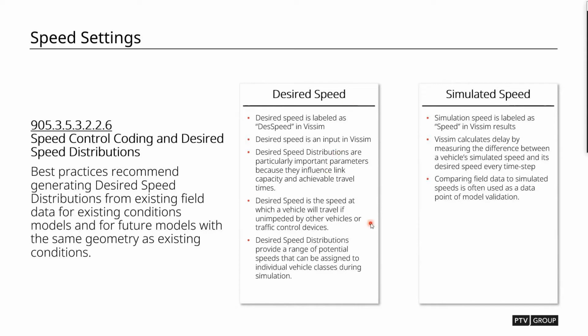So in this case, the reason I'm harping on this so much is because it's not uncommon for modelers to look at the field data and say, well, the field data says the freeway should be going 25 miles per hour during the peak hour, so I'm going to set the desired speed to 25 miles per hour. The problem with doing that is, let's say you're doing a new build option where you add a lane or two, or you add some sort of new build to improve the flow.